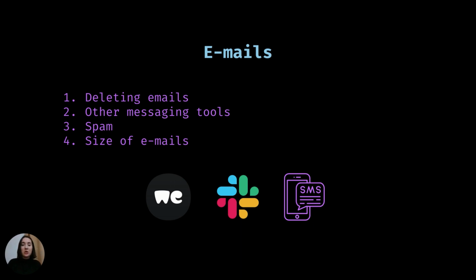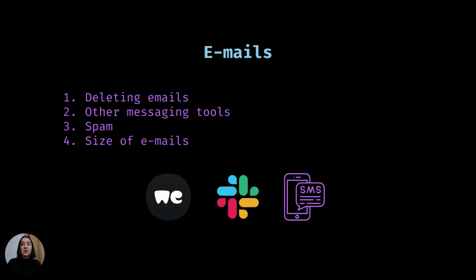Storing a single email for the whole year in your mailbox generates more or less 19 grams of CO2, and an average user has almost 10,000 emails in their mailbox. On the other hand, if we send an email, we generate 4 grams of CO2. So think about maybe using some other messaging tools like Slack or the old-fashioned message, SMS. And instead of these 9 grams, for example, you would go lower to 1.8 grams in the case of an SMS.